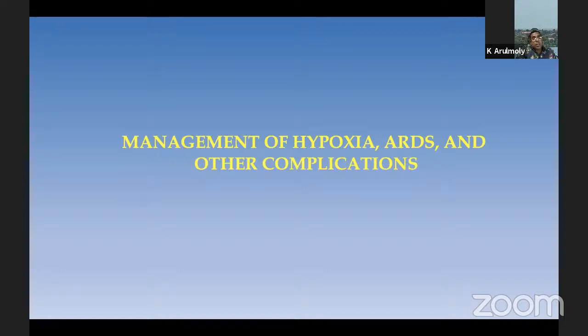Most of the people, unless you intubate, are awake, and you should encourage enteral feeding. So don't go for NG feeding. Oral feeding is better, and as I said, you keep a low threshold for intubation. There are some management modalities, as I said before: nasal high flow oxygen, CPAP and BiPAP.